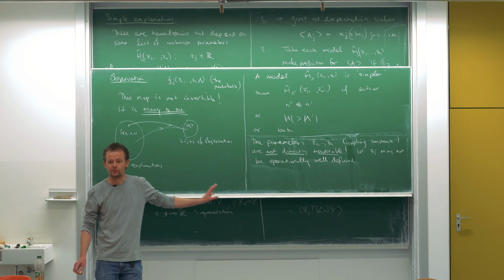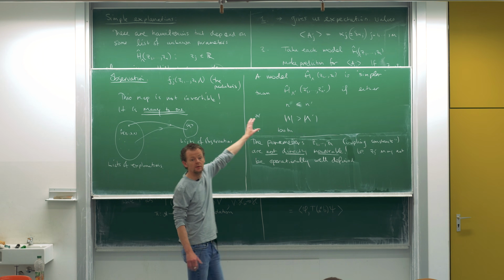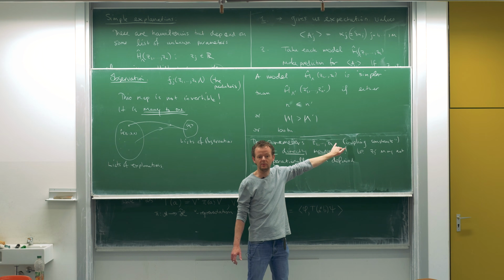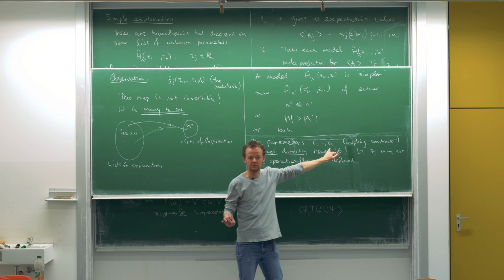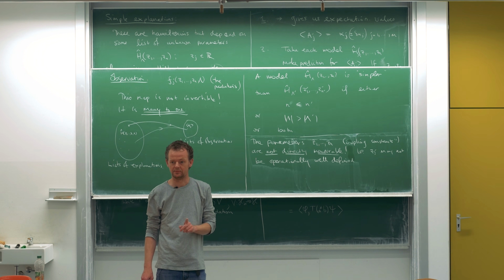And we're going to see this happen throughout quantum field theory, that in order to explain all the data we need, we're going to have to allow some of these parameters to go to infinity. But I claim that that leads to no operational problems, because the predictions we make will always be finite.